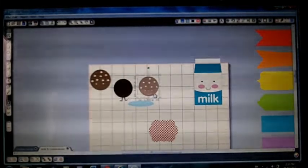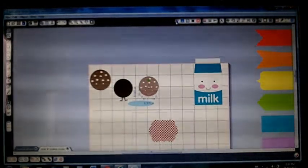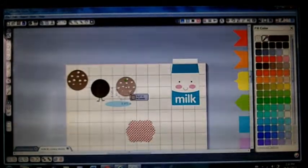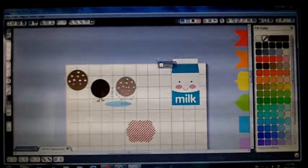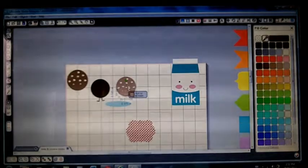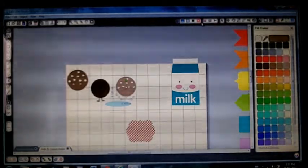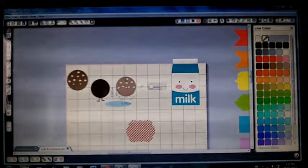Click on it. Move it up, make sure it's covering everything. Then I'm going to open up the fill window, and I'm going to fill that little oval with the same color as the cookie. So I'm going to select the eyedropper tool, then click on the color that I want it filled with. So it fills all that up, and now I want to make sure this line doesn't print, the red circle. So I'm going to go over here to the line color window and do the same thing, use my eyedropper tool, select the cookie color.